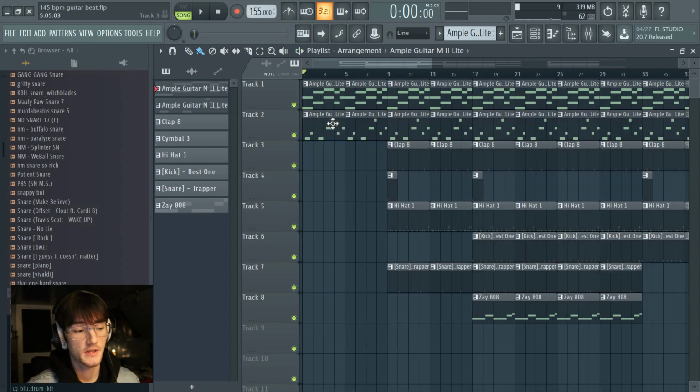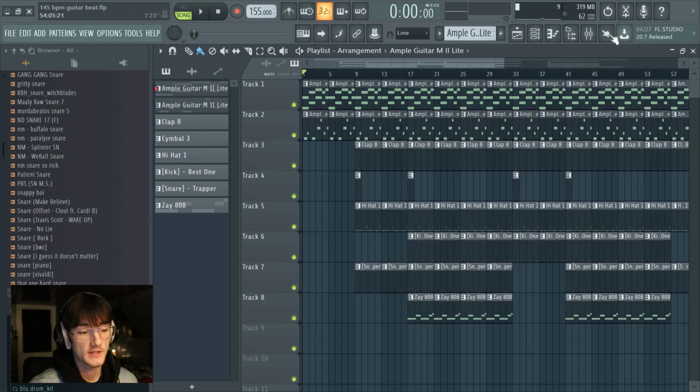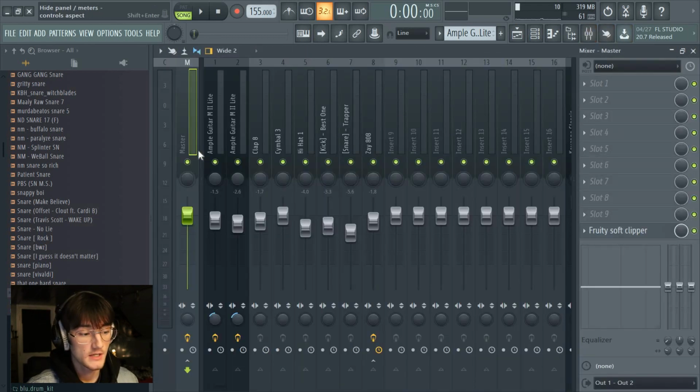So the first thing that I'm going to do with this is add a little bit more variation with this guitar melody, because it's a little bit too simple right now. It's only a 4-bar pattern, so I'm going to make it more complex. And I'm also going to put in some actual guitar, so I'm going to record my own guitar, because Ample Guitar is not as real sounding as a real guitar would be. As you can see, he's got a soft clip around here, so he knows what he's doing.